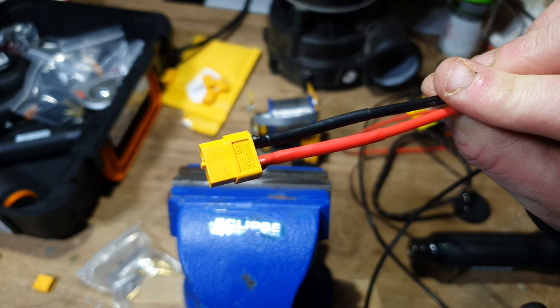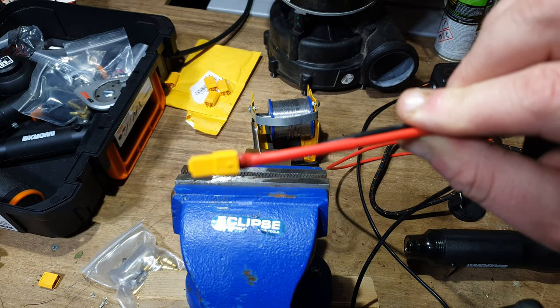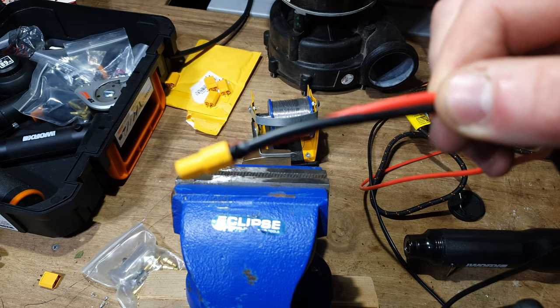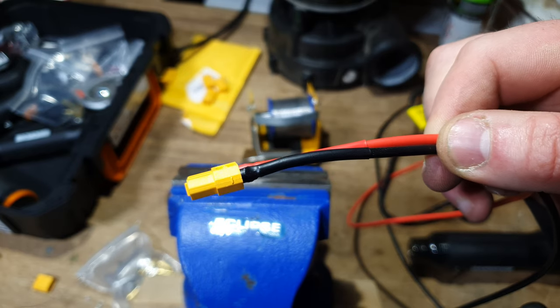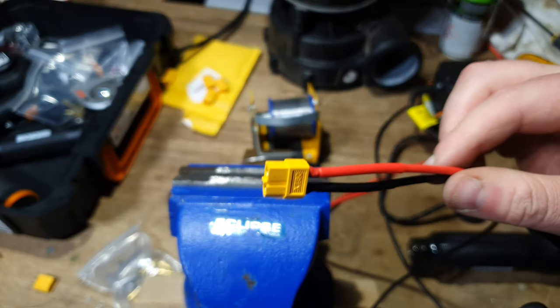The heat shrink on. I've even got it the right way around as well. You can see there, positive there. Negative. It likes to come into focus. Do you want to come into focus? Yeah, there we go. You see? You've got the right way around. Okay, so there you have it, guys.